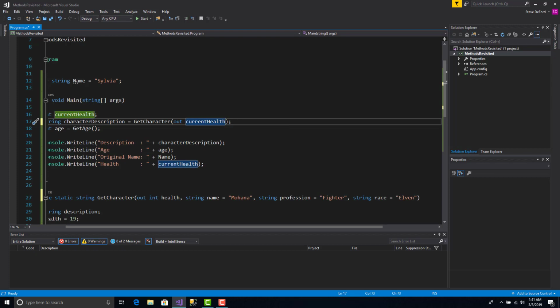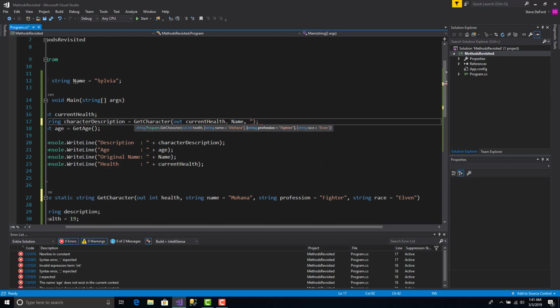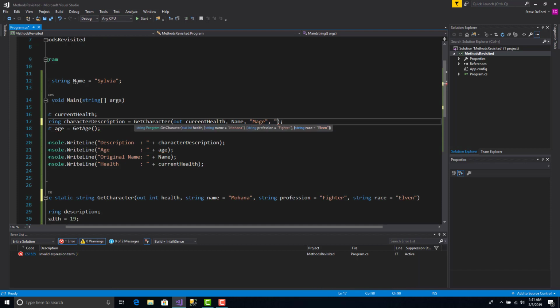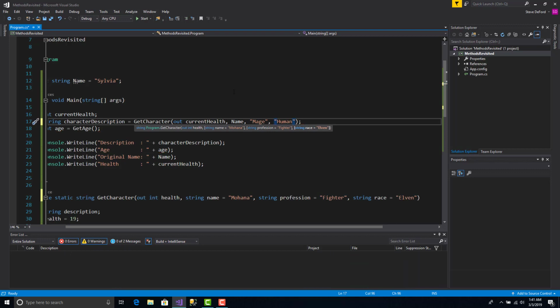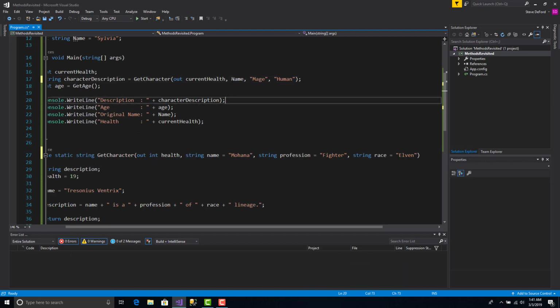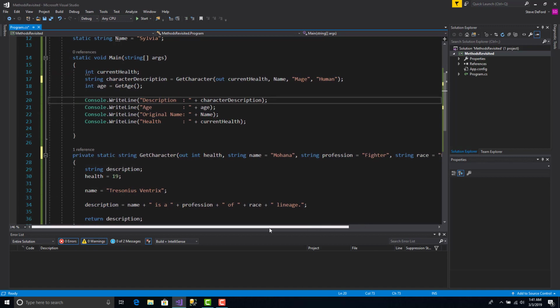And so we want to send in name, we want to send in mage, and then we want to send in human. All right, so there we go. Now we're sending these arguments in the same order that the parameters appear. I hope that makes sense.